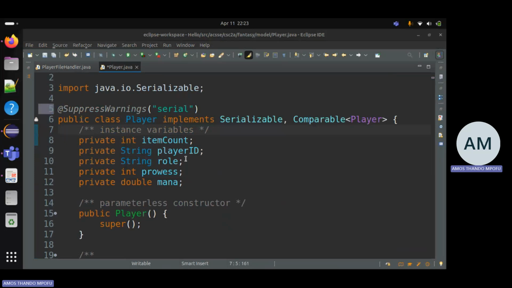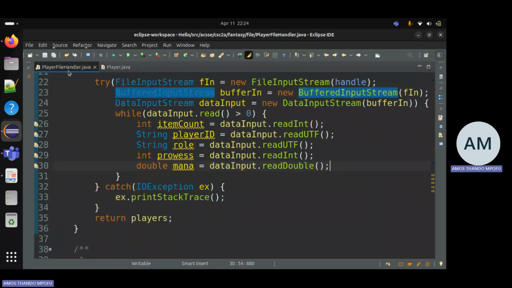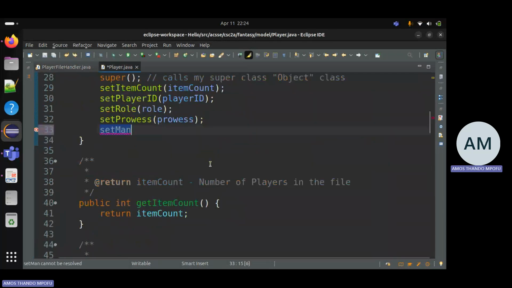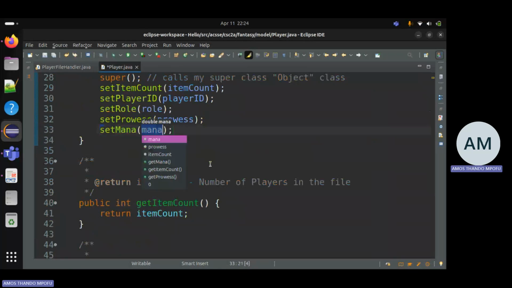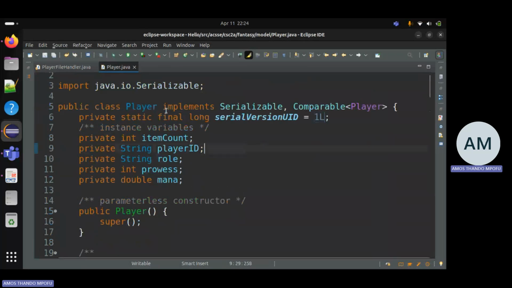You can add it. You can just right click and say add a default, some default. You could do that, or you can just suppress the warnings. You can also do that. Just for the sake of, I don't want it to surprise me here, so what I'm going to do is just use the default serialization ID, a default one. I'm just going to create a default one.